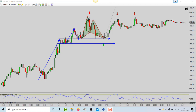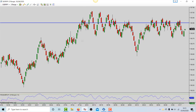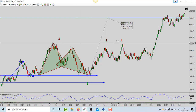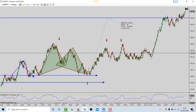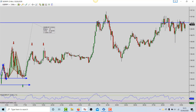Welcome back to the pound yen, and as you can see, I've still got the drawings out here, or I had to redraw them actually. We had the lovely Gartley pattern here. Let me just go down to the 5 range so that you can hopefully see it. There it is, and you can see from that point we triple bottomed and then rallied on up to the highs, at which point I moved to break even, and then in the night we rallied up right here to the 136.90s, which is where my targets were. So that banked 87 pips.